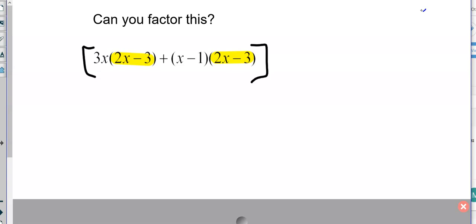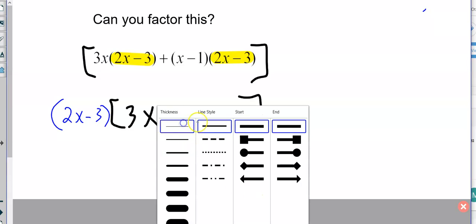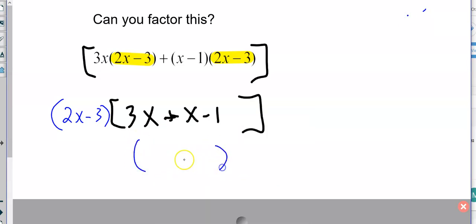I remember we talked about always take out the GCF if you can. So if you see GCF, I'm going to take out the 2x minus 3, put that on the outside. We still got these parentheses here. What's left over inside? That would be 3x plus x minus 1, I guess. And so you could simplify that just a little bit, not a ton, but that right parentheses would be 3x plus x is 4x minus 1, and the left-hand side would be 2x minus 3. And you got it. So that's the lesson for today.